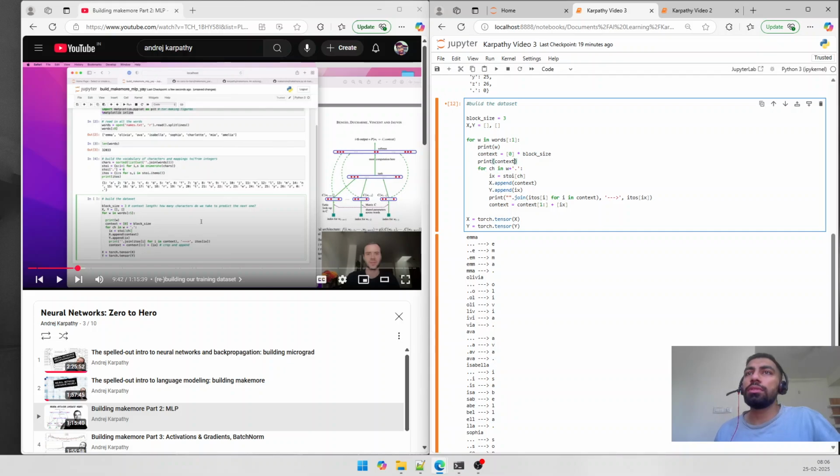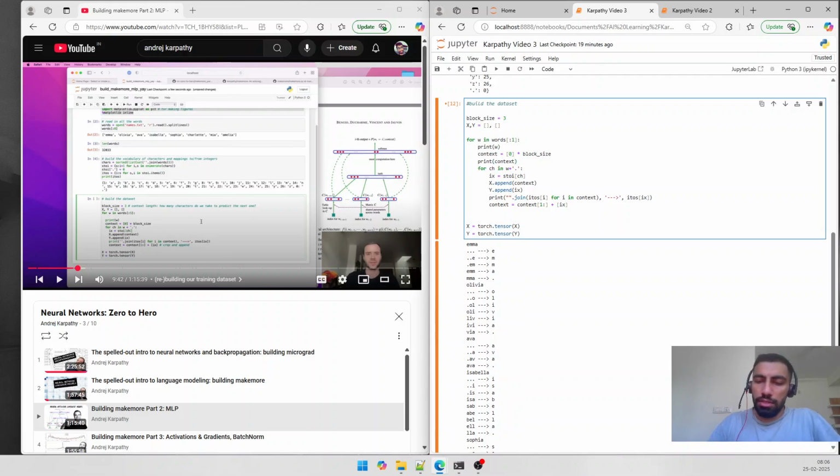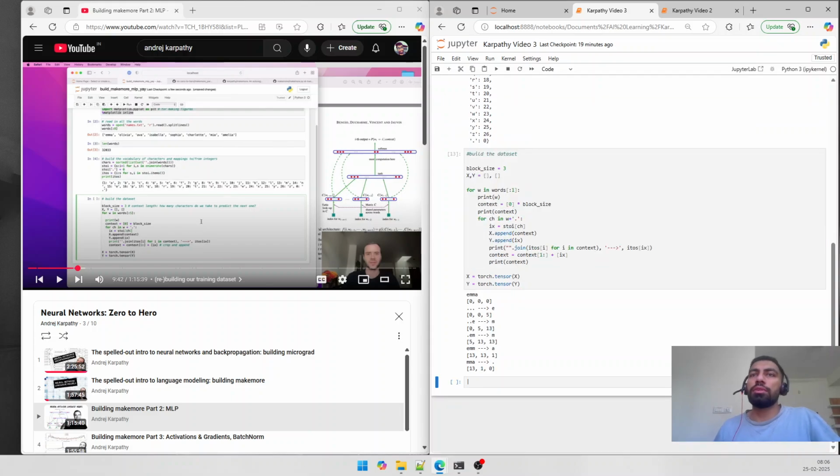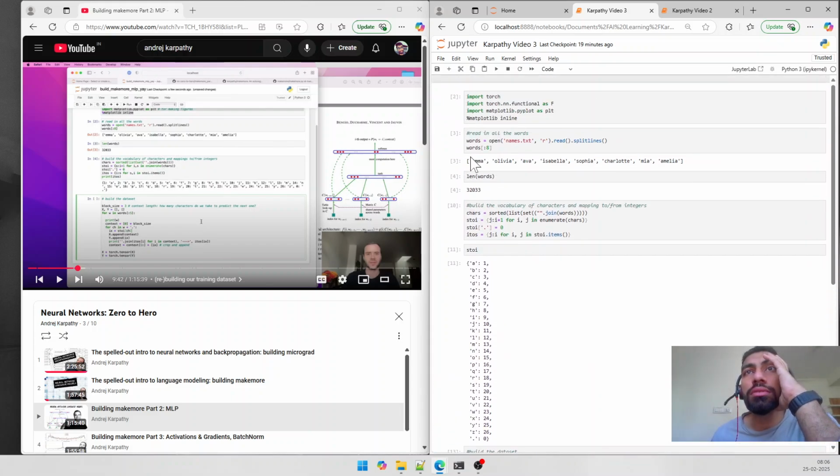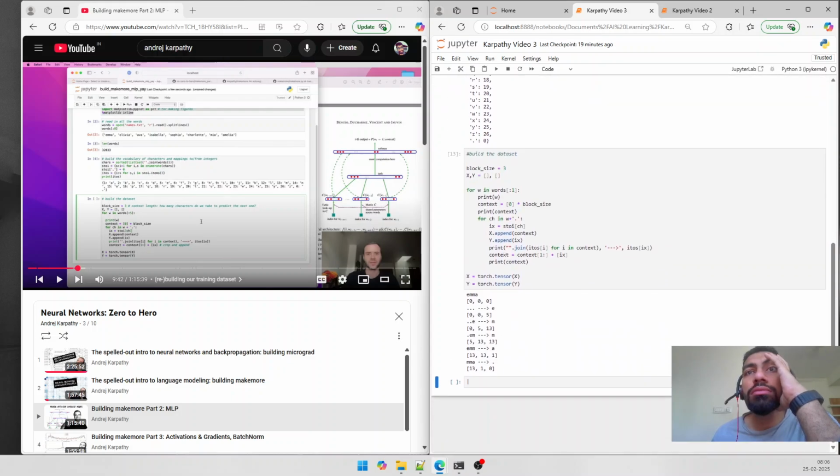Let's print context here as well, and X and Y we will print later. Okay, so first we took Emma, and this context is all 0, 0, 0, block size of 3. X takes the context as input, so X is a 2D array, we'll see later.